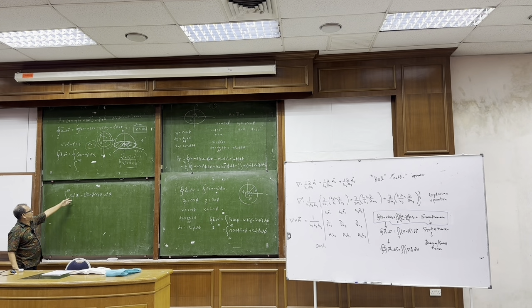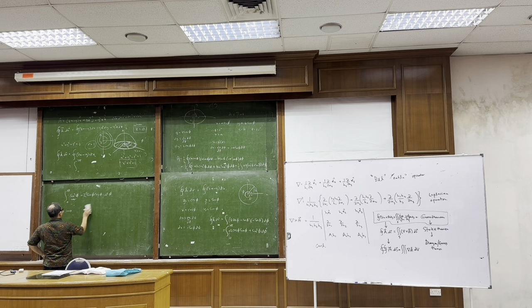To integrate this one is very difficult, but if you look at this sine square phi, you just remember there is one cos 2 phi, okay? I just refresh you all that cos of A plus B is cos A cos B minus sin A sin B.